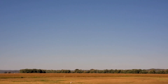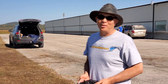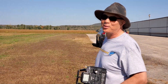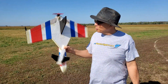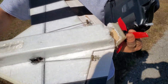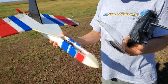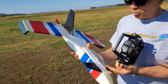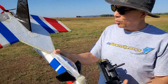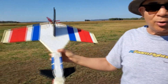Oh, what happened? I don't know, man. It zigged when it should have zagged. I think it was the wing flex — it did something weird. I'm glad this plane is made out of EPP. It did get a little damage, but it looks like it's all fixable — I can just glue it all back together with hot glue. That piece needs to be re-hinged. I think it was basically pilot error because I haven't been flying this one for a couple years. I was coming down, trying to pull up, and instead it went into the ground.